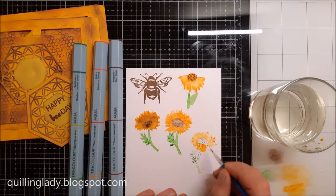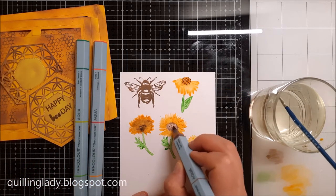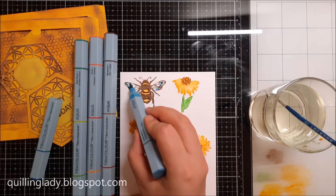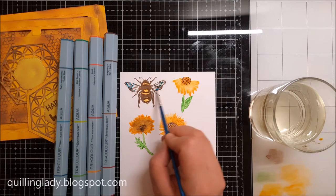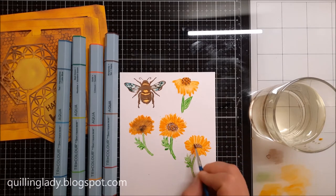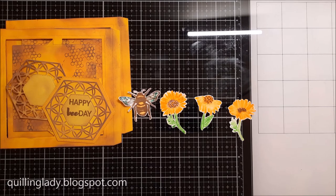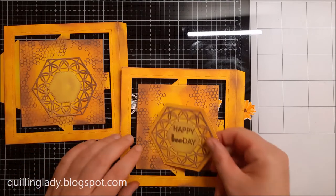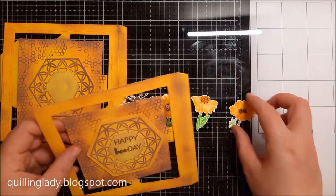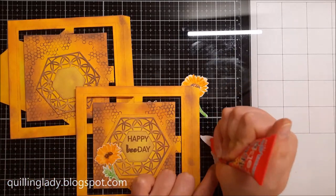If you're not happy with any of the images you can stamp it again — the flower on the left was a little bit too muddy so I decided to create another one. I usually go with the rule of three, so that's why I decided to have three flowers. Now I'm adding a little bit of blue to the wings of the bee, and using the wet paintbrush and aqua markers you really get that transparent look. If you want to add even more details, just wait for all the layers to dry and then using your aqua markers or watercolor markers just add those details. Now I fussy cut all those elements and it is time to put everything together using my liquid glue.